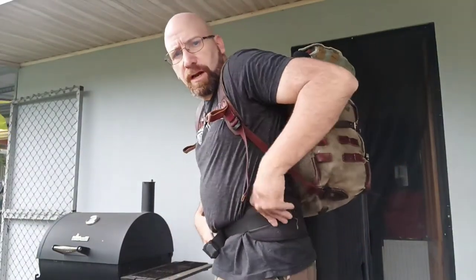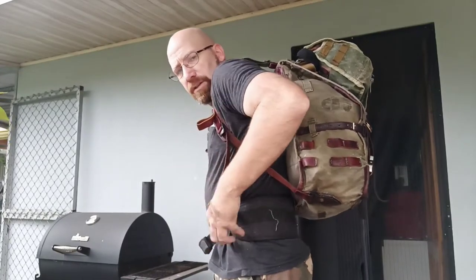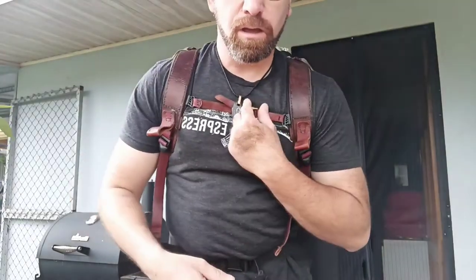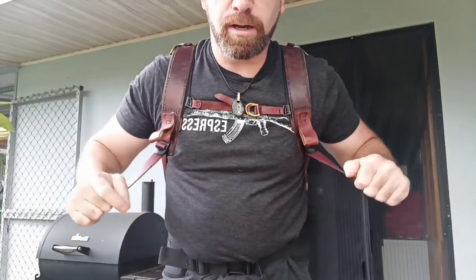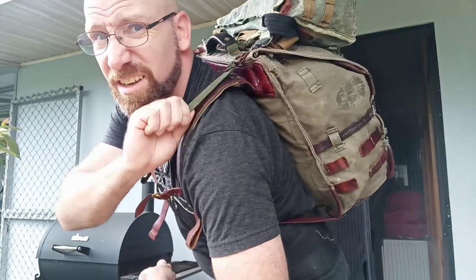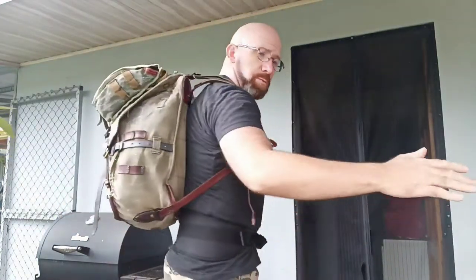So you'll notice I've added a waist belt. I took that off another backpack. It's got a chest strap here. Thumb straps pull down. And these I really like. Tensioners. Very, very handy. Okay, so this is what the setup looks like when it's on me.